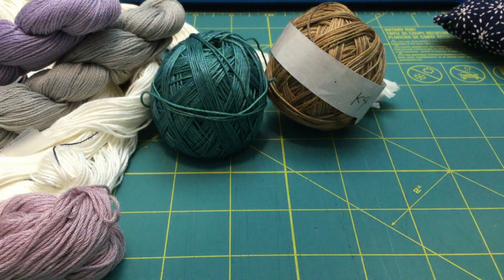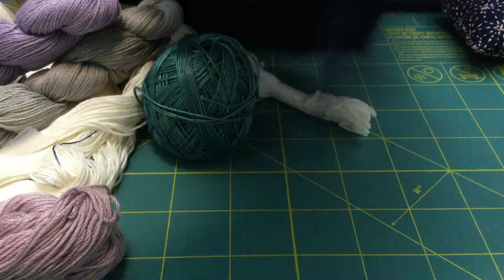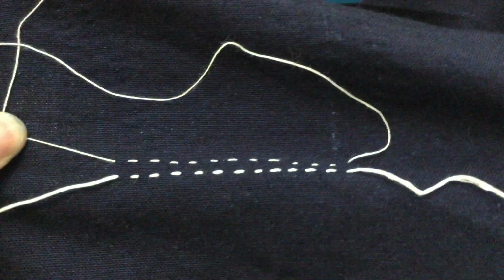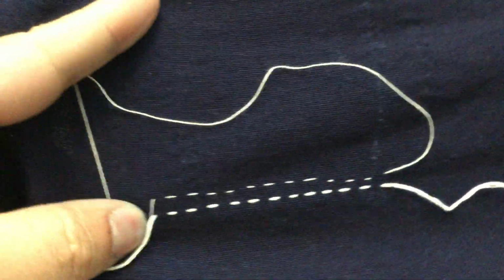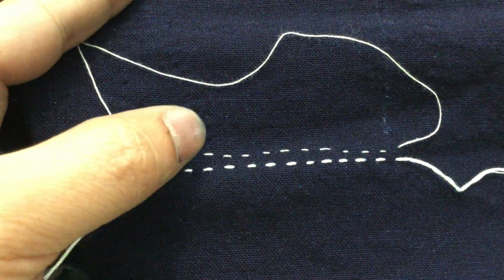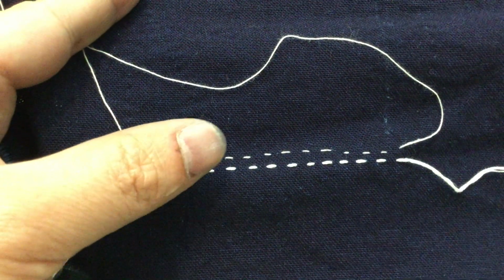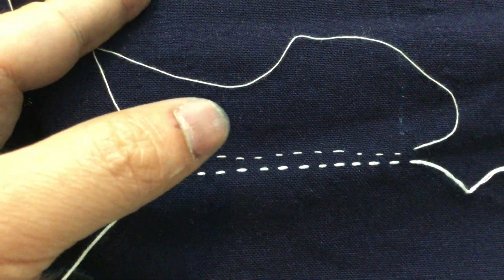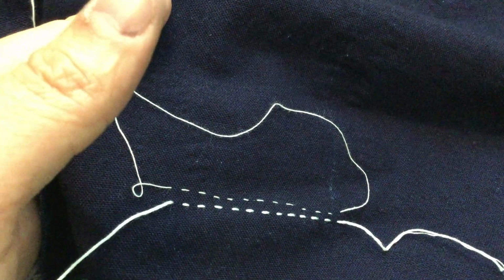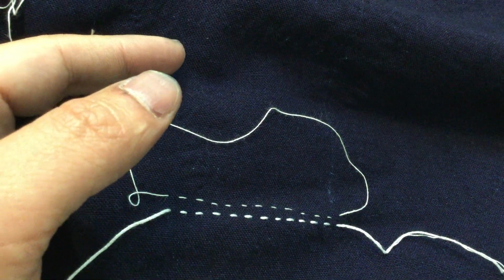I will show you the stitch differences one last time. These are the two things. This is the Sashiko thread we use, and this is the regular sewing thread that I have in my toolbox. I mean, the craft box.